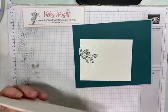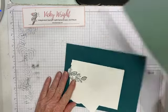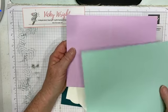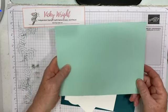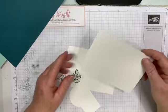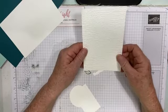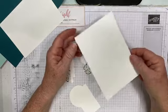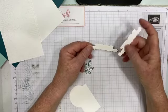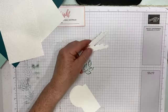Now I've done a little bit of bits and pieces. So now I've got two pieces for our base card. This is Pool Party and Freesia. I'm not too sure which will go, so we've come prepared. Pretty Peacock is a piece of scrap cardstock. We've got a piece for our stamping of Basic White. I've pre-embossed a piece of Basic White with the Exposed Brick 3D embossing folder, and then I've die cut a couple of shapes just in case we make a mistake, using the, what are they called?